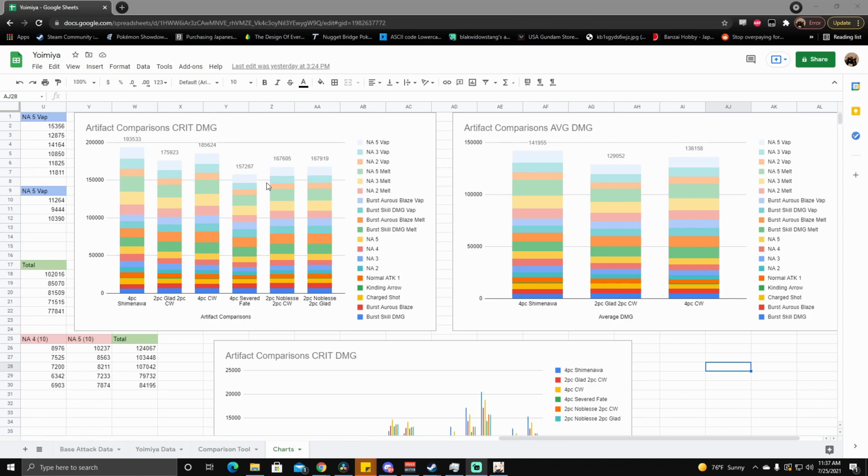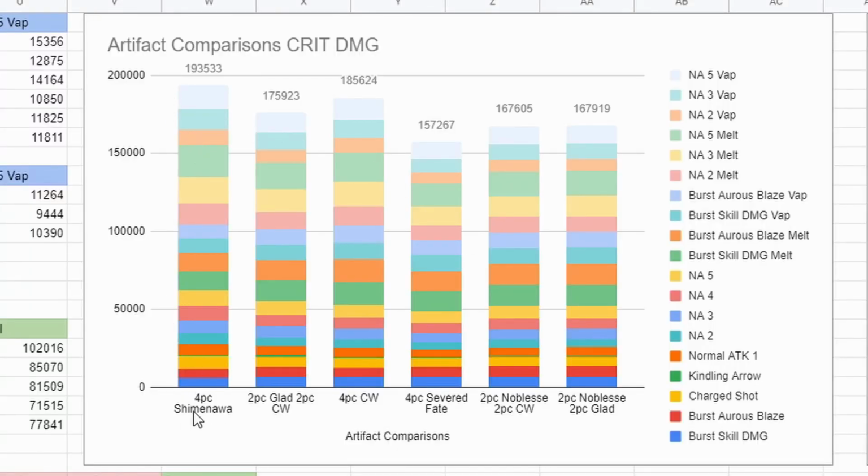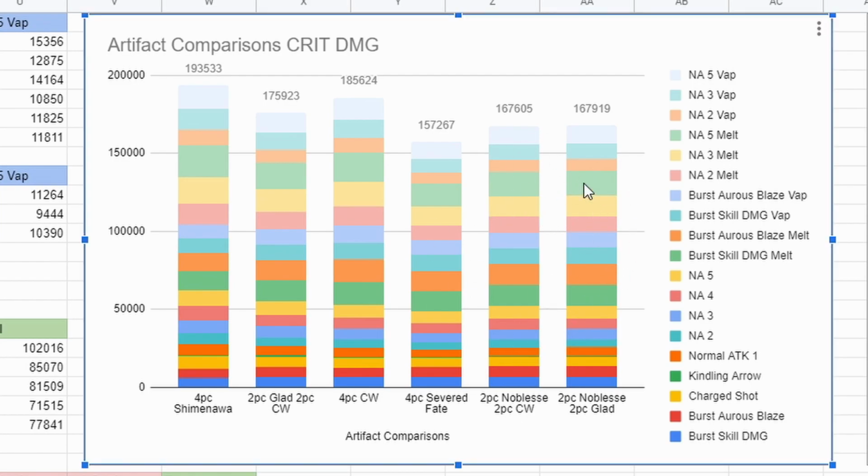So let's go ahead and start with the crit damage, and we can see that the 4-piece Shimenawa is the set that does the most overall damage, and following that is the 4-piece Crimson Witch set, and then following that is the 2-piece Gladiator with 2-piece Crimson Witch. And then the sub DPS sets do a little bit less damage, but they are more focused around dealing elemental burst damage. That means that their normal attack damage is going to be weaker, which is to be expected. And among those sub DPS sets, the 2-piece Noblesse and 2-piece Crimson Witch and the 2-piece Noblesse and 2-piece Gladiator, they deal pretty much the same damage, so you can't really go wrong with either one. Go with the set that has better substats.